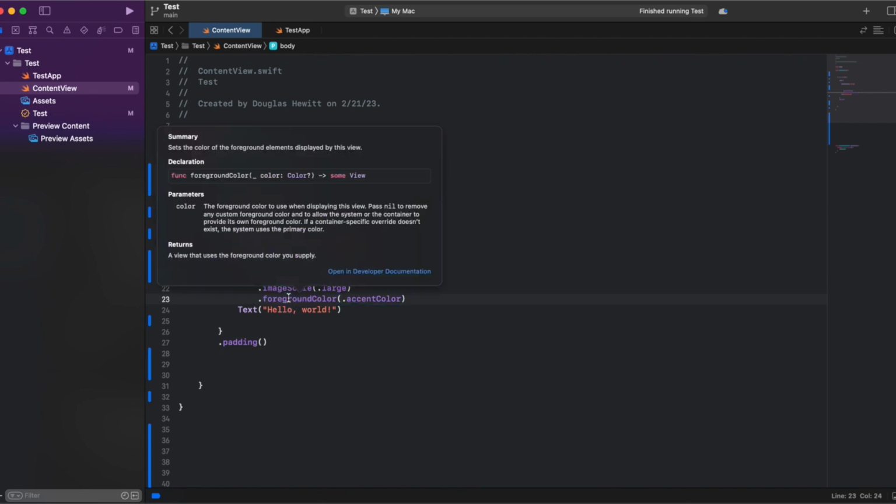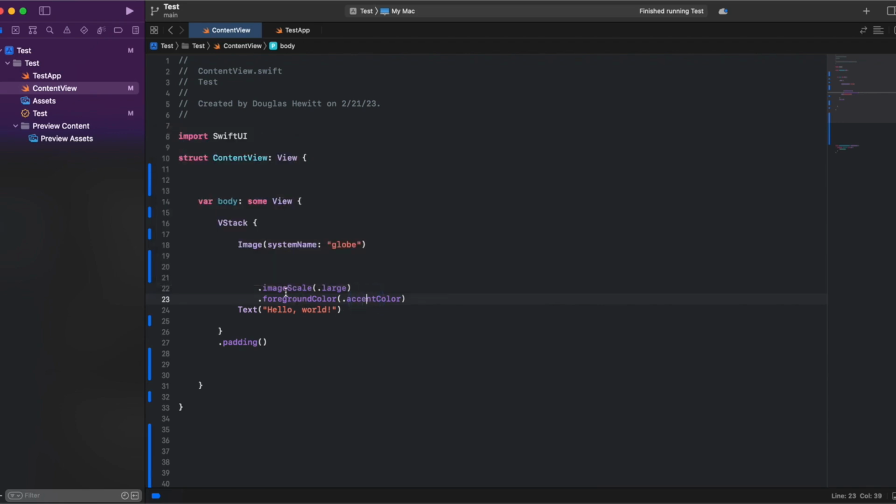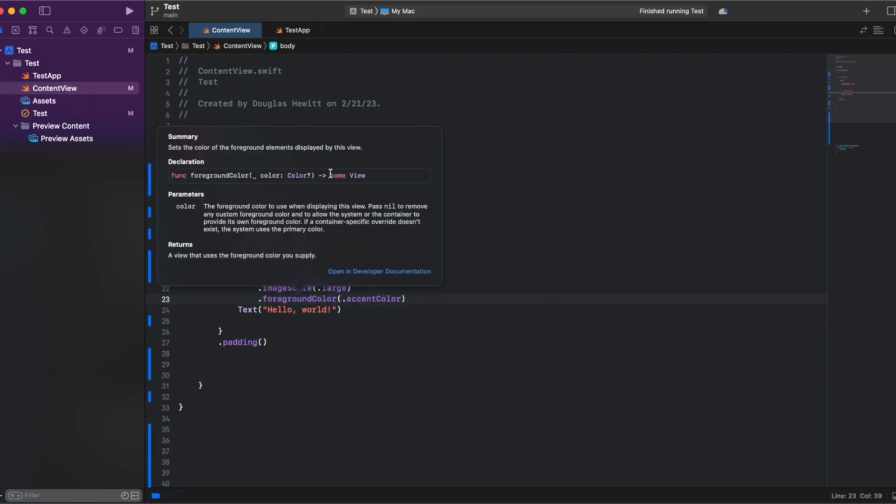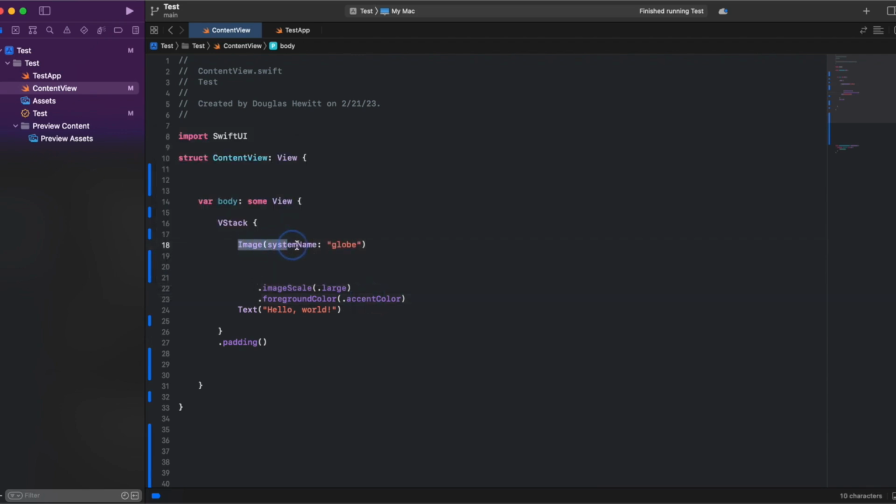Let's check this one. Okay, also a function, right? It takes in a color and it returns some view. So these modifiers, all they are is special functions that always return something that behaves like a view. And so these essentially get chained onto the instance of our thing, and that's how this works.